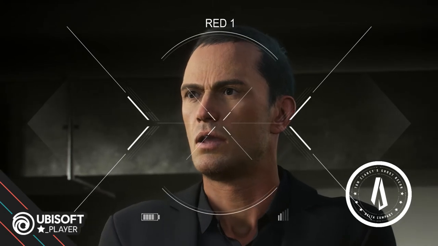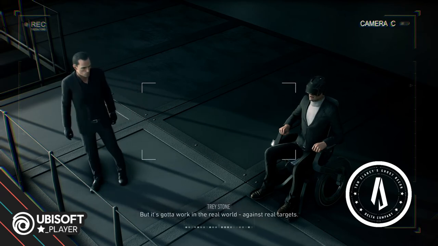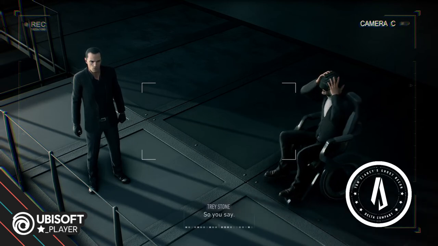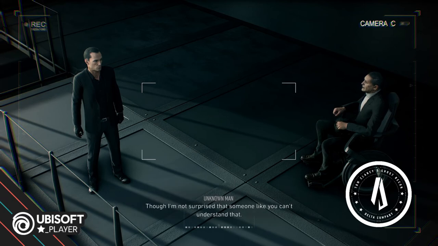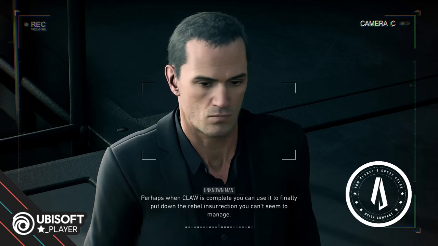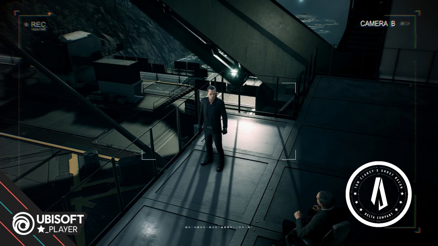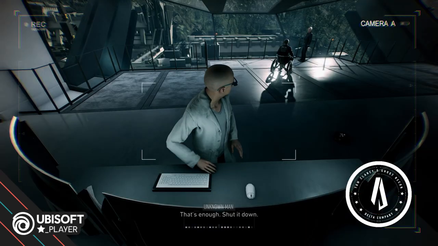Promising start. Sure. Against dummies. But it's gotta work in the real world. Against real targets. Oh, it will. Well, so you say. I do say. And when I speak, the world listens. Though I'm not surprised that someone like you can't understand that. Perhaps when Claw is complete, you can use it to finally put down the rebel insurrection you can't seem to manage. We don't tolerate failure, Mr. Stone. Is that clear? Crystal. Sir. Good. That's enough. Shut it down.